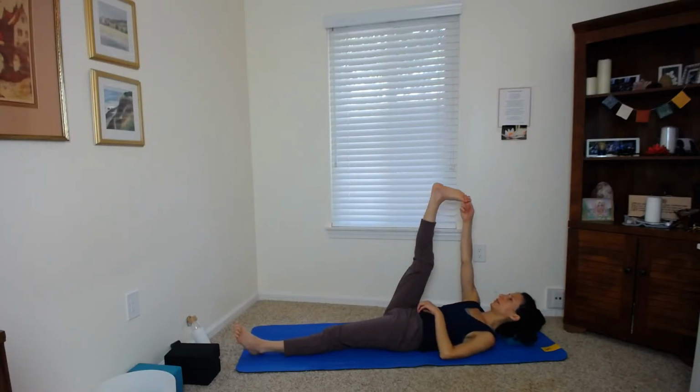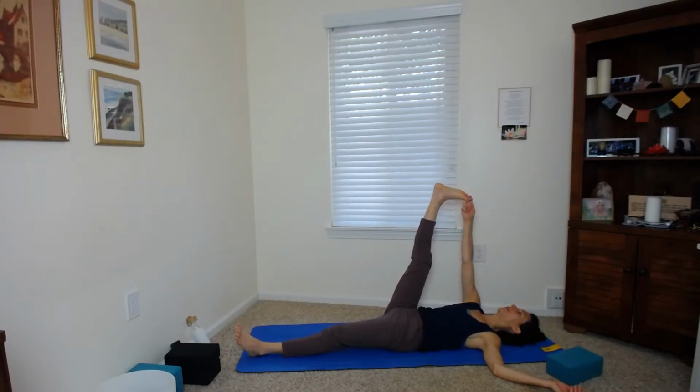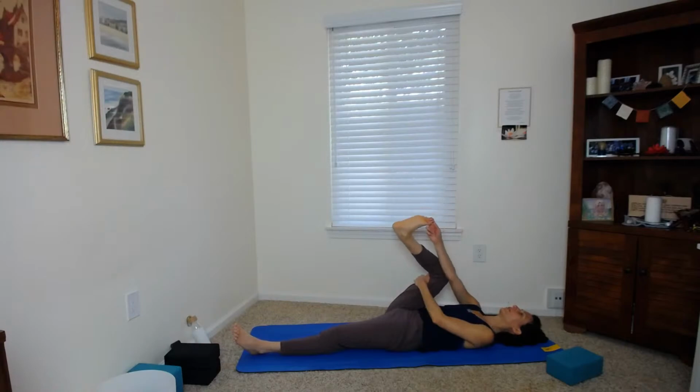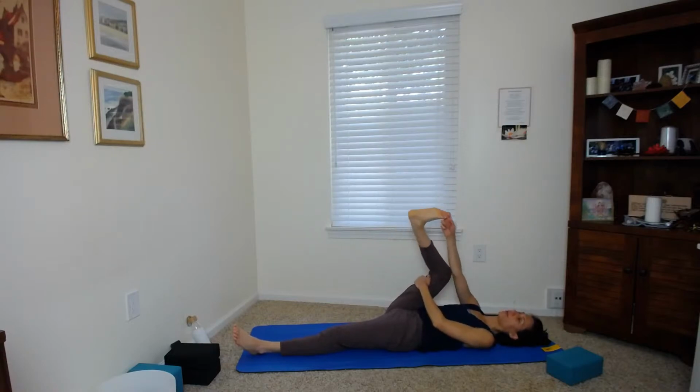I'm going to take this right leg and grasp the big toe with the peace fingers in the right hand, and then lift the right leg. See if you can extend this leg. If you need some support, you can hold the leg with the left arm. I'm feeling lots of tightness today, so I'm going to create a little bit of motion, kind of flex and point, even as I'm holding that toe.